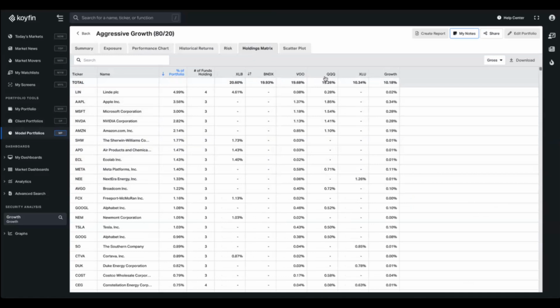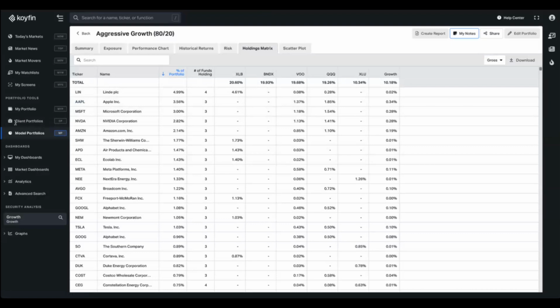So here, even though I own a bunch of ETFs and a bunch of sleeves, my biggest exposure here is Lindy because it's about 4.6% of XLB, and I also own it in some other things. So this will give you a really nice way of looking at what this looks like on a single stock level when you do an X-ray.